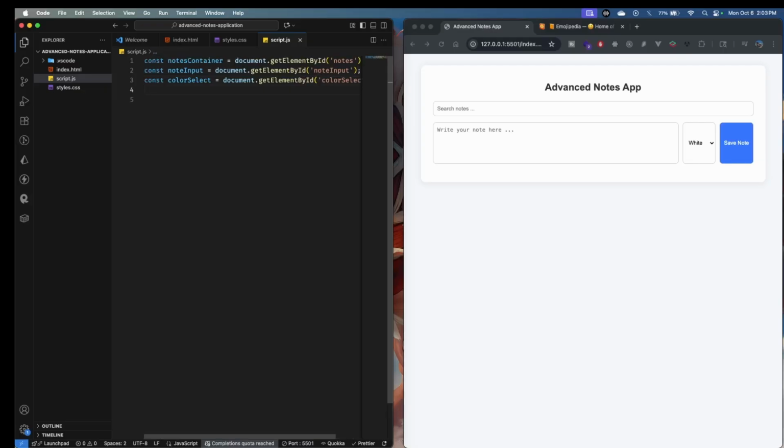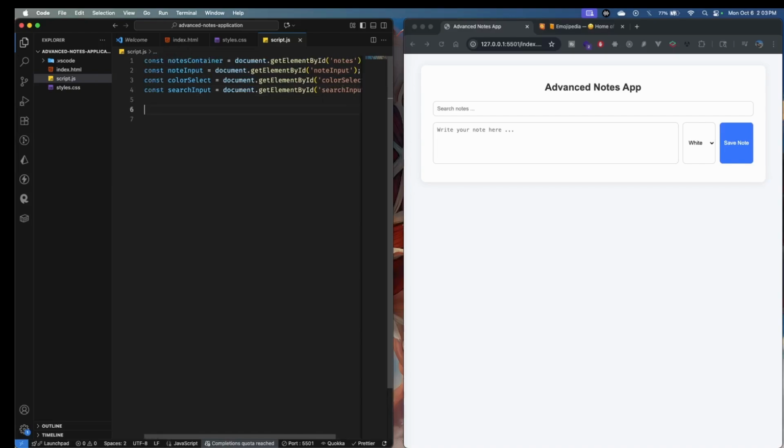Great. And for the last, we want const searchInput, the one that we have here, and we want document.getElementById, and let's look for the searchInput ID in camel case.